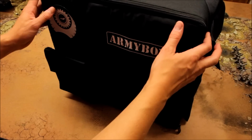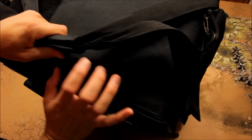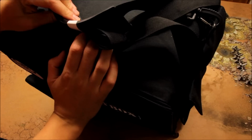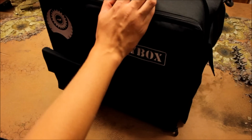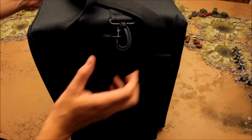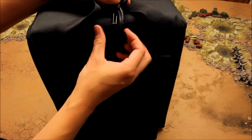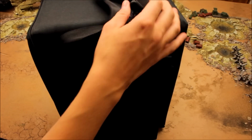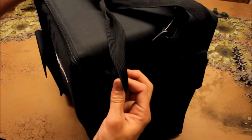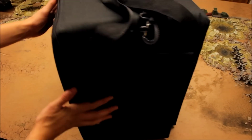I'll show you the outside of the box first of all. So that's the size of it here. You've got your different types of straps, a shoulder strap and a grab handle here. If you want to carry it by hand, or put it around your shoulder, that option is there. It's decent enough quality. I always check this kind of thing to see if they're strong, but it looks okay. And if you're going to carry it by hand, this is never going to break here, so that's nice and strong there as well.